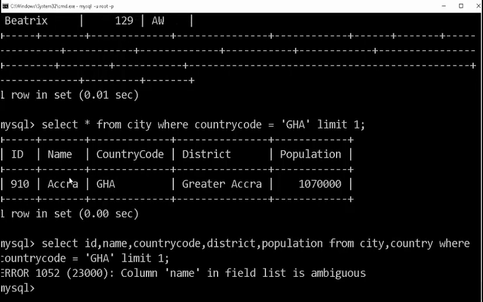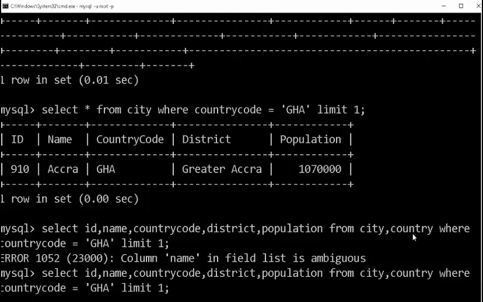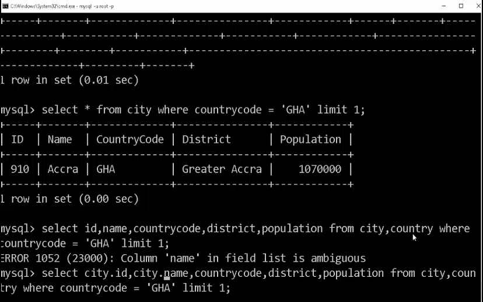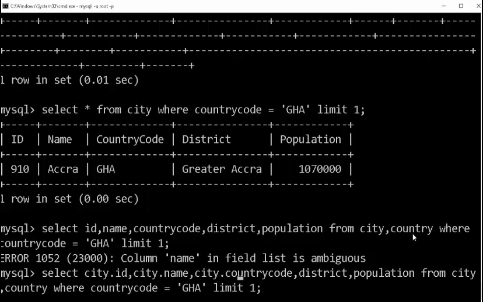But then, there are some columns that are common to the two tables. I hope people understand the point. One person made a table, there's a name column. So there's name in city, name in country. So if you are saying from both, you are getting now from two tables, from city and country, which of the names am I trying to print when I say name? Right. So the simple way that we solve this is to use a proper, fully qualified name. That is, I can, for example, do city.name, city.country.